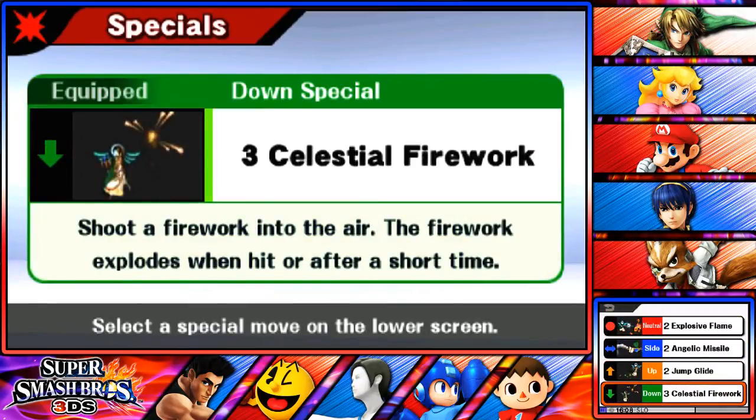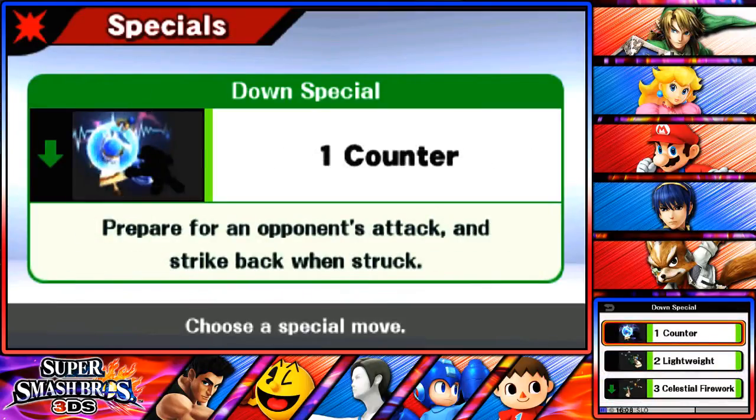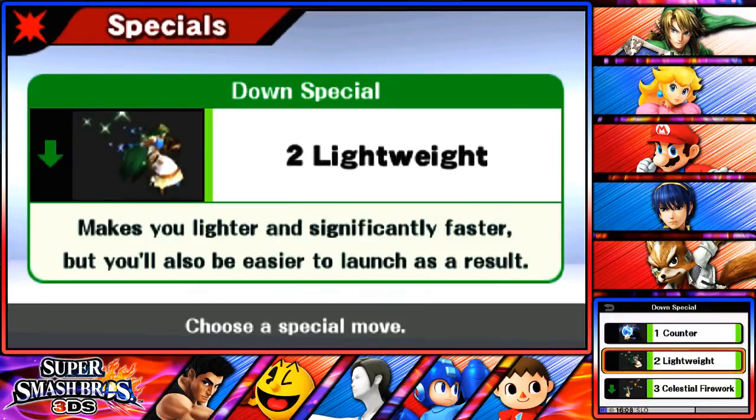But you can always mix and match them, which is really cool. So there's also Counter, which is prepare for an opponent's attack, and Strike Back when struck. That's your standard default one. Lightweight makes you lighter and significantly faster, but you'll also be easier to launch as a result. Oh, okay. So I'm thinking you're going to have a really, really low kill percentage, which can go good and bad for both things.